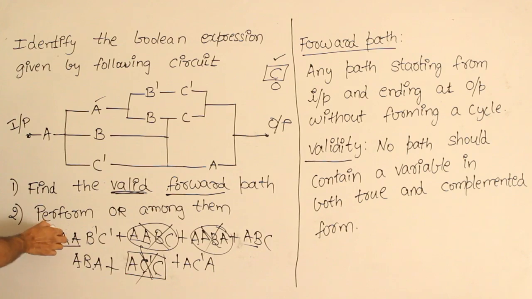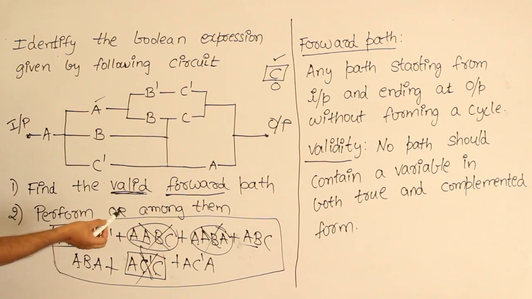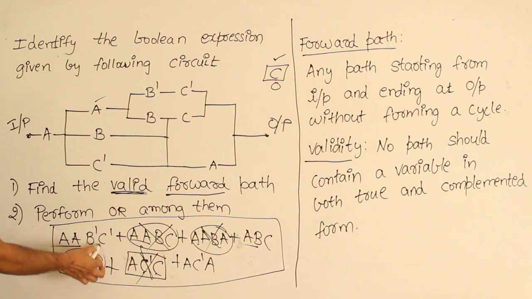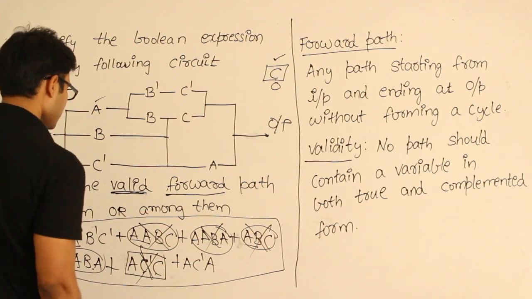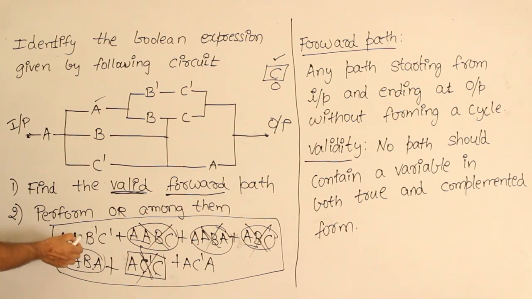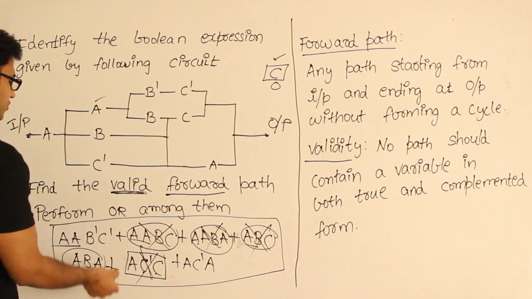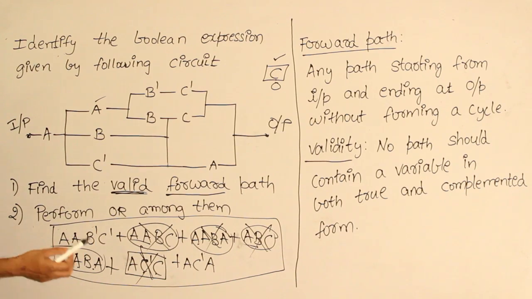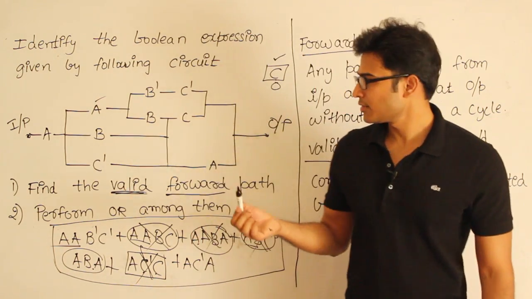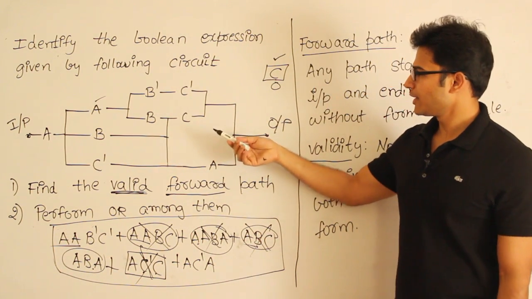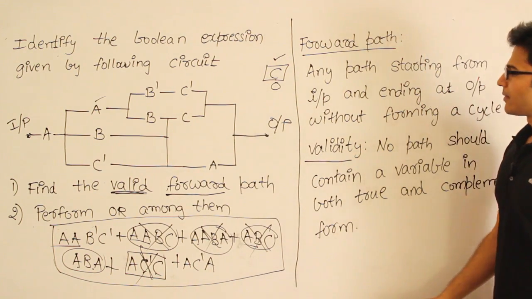My intention is not in simplifying, so you could simplify later. It could be simplified a lot. AB plus ABC will be AB, so that one will vanish. And there is A prime, A, B prime, C, AB, and again A, C prime. You could try to even minimize it, or you can leave it there. My intention is just to explain how this circuit can be converted to a function. Okay, fine.